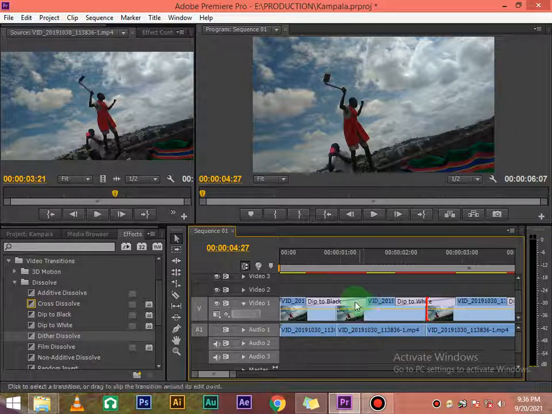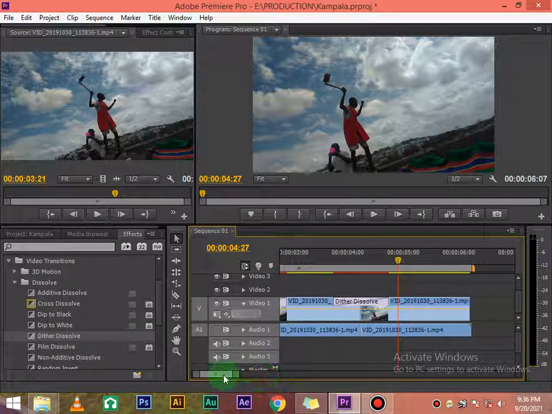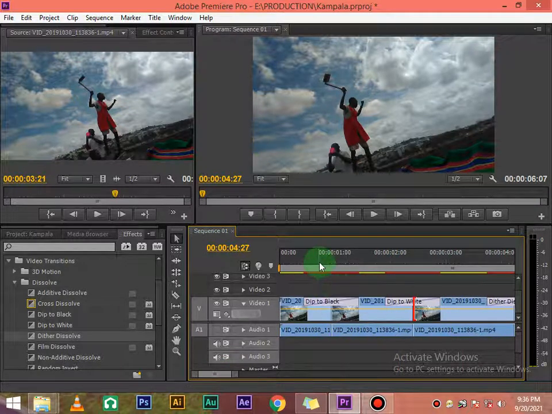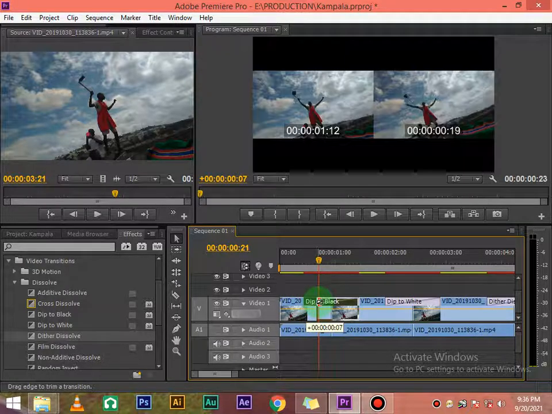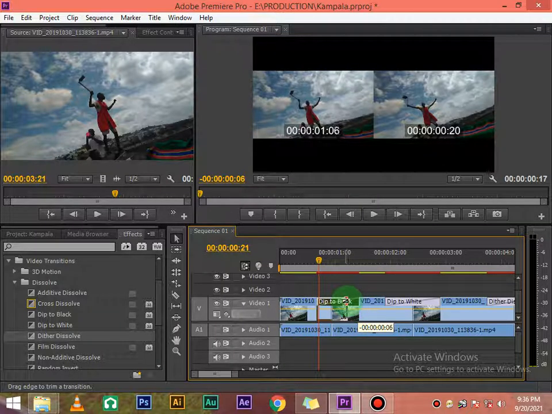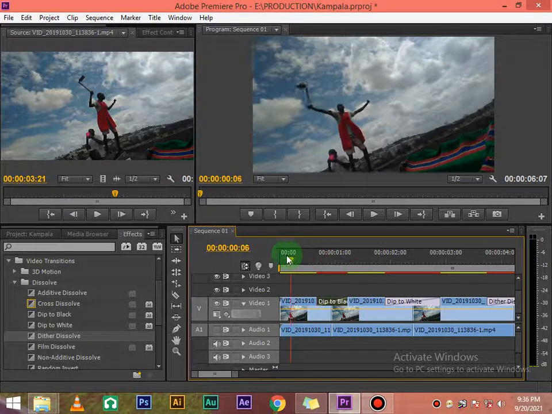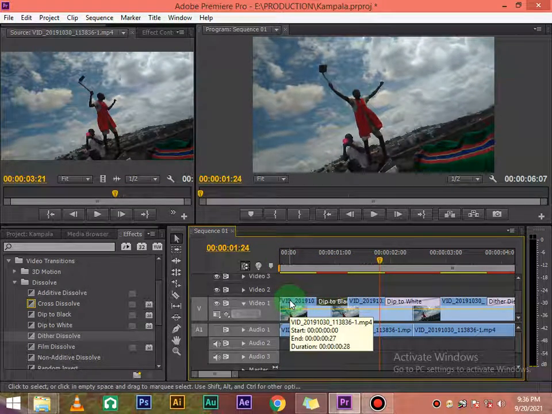Now what if we realize it's too long? We can always bring the cursor to this point. That's why I was saying I should zoom it, because when it's like this you cannot see it. After zooming it properly, you can choose the one you want. Assuming you want this one here, bring the cursor onto it from the beginning, then drag it towards the center so that you reduce the duration the transition takes. Now you can see it's going to take a very short time. Going to black and coming back to another video is taking a shorter time than before.